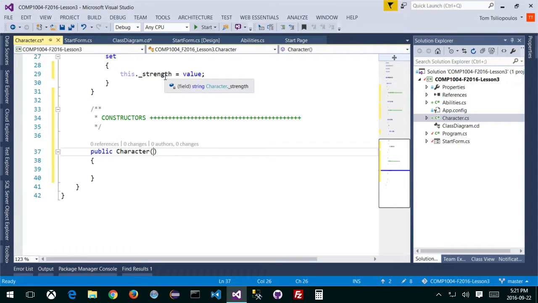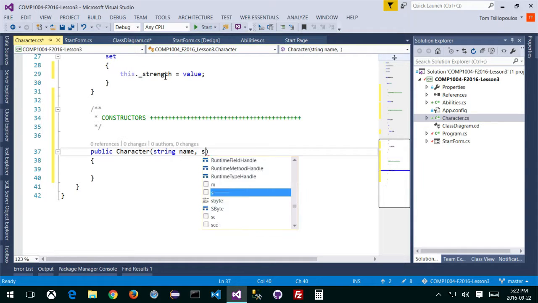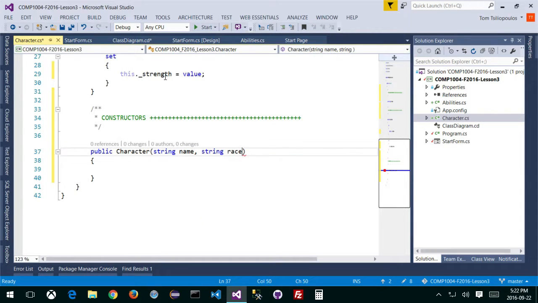So if I want to get the name, I don't have a name yet, but let's say I want a string. In my constructor, I need two parameters, a name and, for example, a race. So name and race. Right now, I don't have name and race for my character.